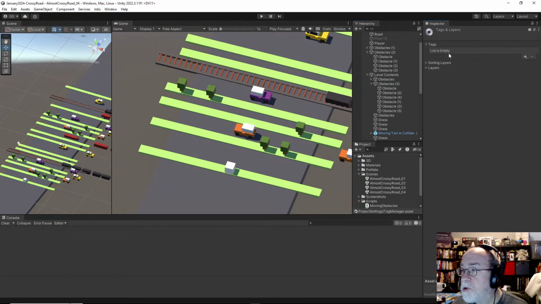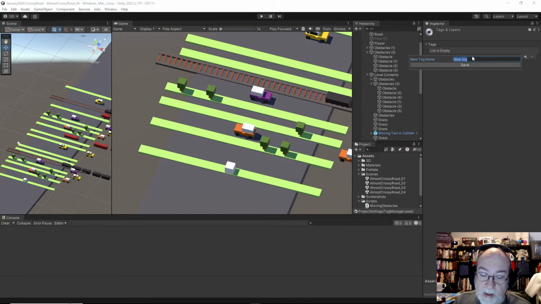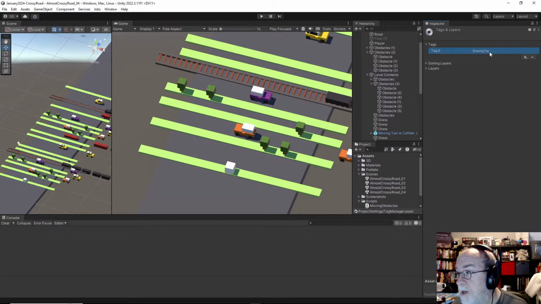For now, I think we're just going to add a tag that says, you know, enemy car or whatever, enemy vehicle. It doesn't matter. No, add vehicle. If we were going to add coins for a scoring system, like the original Crossy Road, we would add another tag called coin, or we could even add one called pickup, if we wanted a generic pickup, and then we could check the name. We could add coins and power-ups and all that kind of stuff.